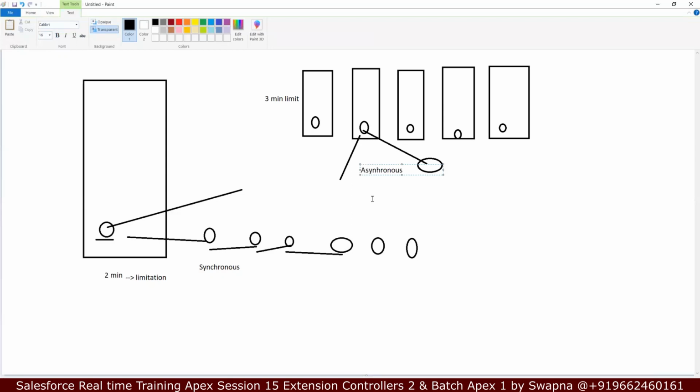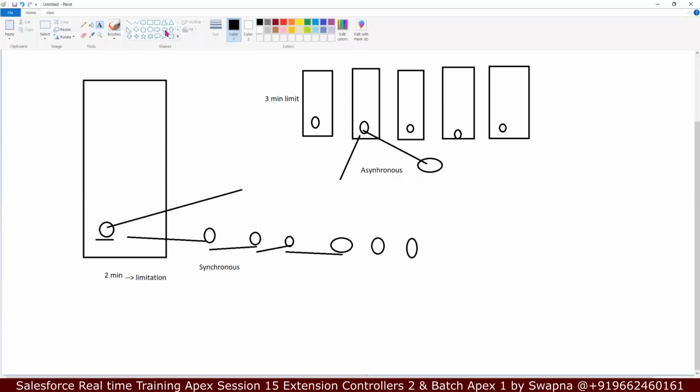If I have to explain in real time, everybody might be aware of car driving, right? If I have one lane, it is so difficult for whoever is driving the car, because everybody has to go from here and return also should be the same. One way is so difficult, and if there is a heavy truck here, heavy truck means a lot of data, like 10,000 or 50,000 records.